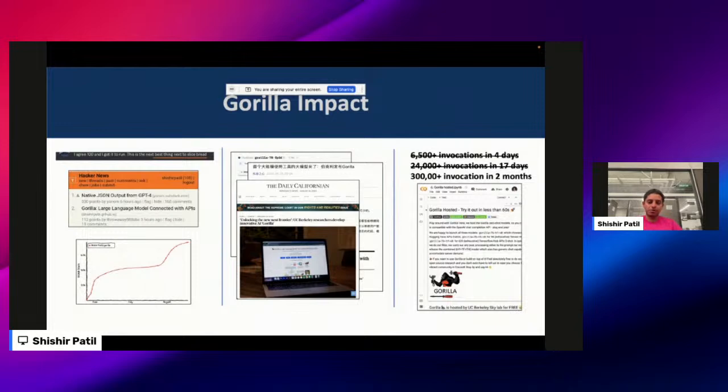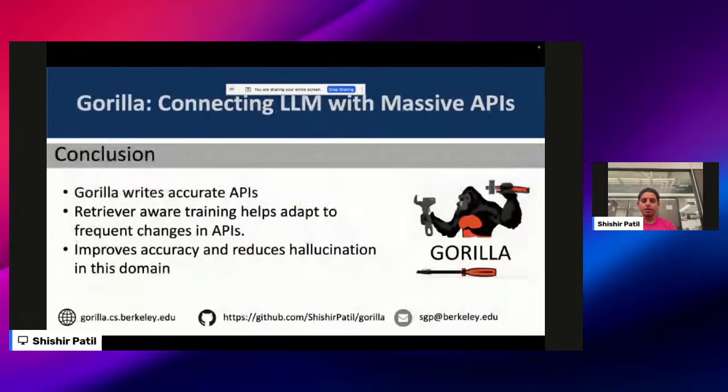And like I said, it's an open source effort. It's all Apache 2.0, so your lawyers are going to allow this. You can use Gorilla today. You don't even have to tell us. But you can adapt Gorilla to your own set of APIs. You can take Gorilla and say, hey, I have this documentation, and a bunch of users who want to learn how to use these APIs. Can I now train my own Gorilla for my set of APIs and then serve it to the user? So you could think of that as well.